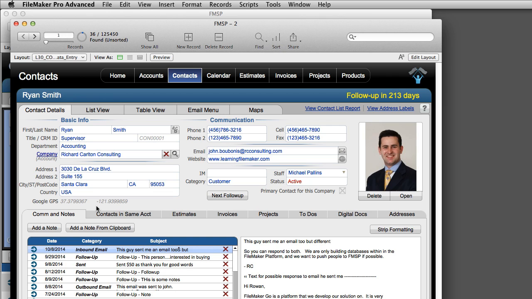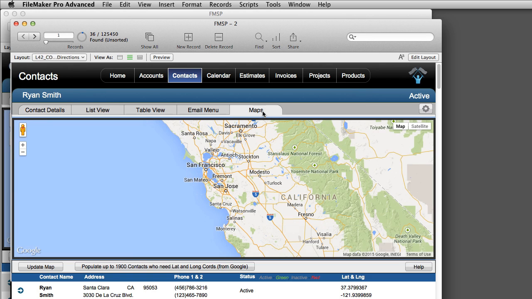Now you can hide this, but this is like one of those little canary in the coal mine situations where if this isn't showing up, then the lat longs aren't being found. Now the lat longs are being generated in real time from Google. That means you have to have a live internet connection. No internet connection, no GPS. Of course, the map won't work without an internet connection anyway. So it's one of those ideas just to keep in mind.